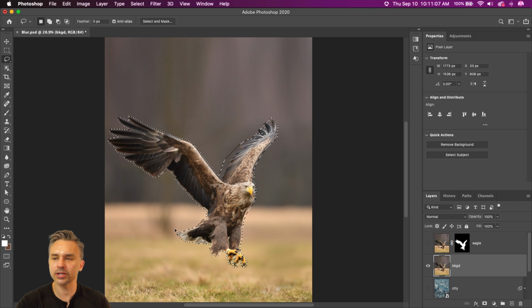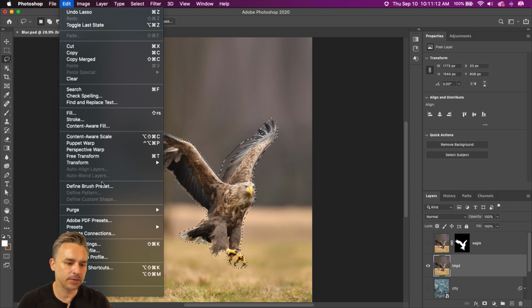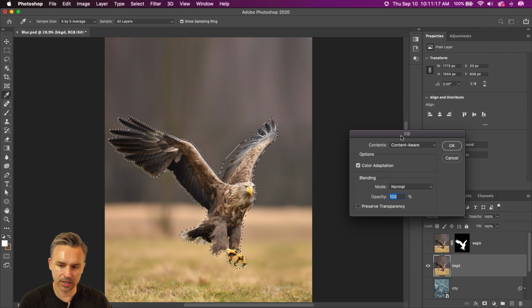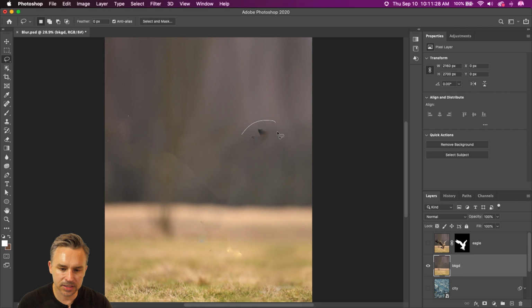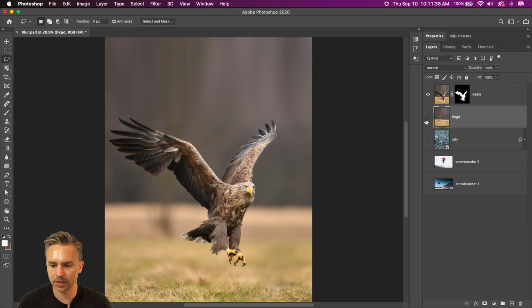It's pretty easy. From there, what do we do? We fill it. Content aware fill. I'll just go to fill, Content Aware style, that drop down right there, and then just click OK. That's what I usually do, Shift Delete. That brings up that dialog. Obviously, I missed it right here. No big deal, content aware, that part. The eagle's already going to cover up this, so I'm not really sweating this too much. Okay, so there he is, he's extracted, right? Because we might actually put him over the city, yeah! But let's give him some blur effects, okay?